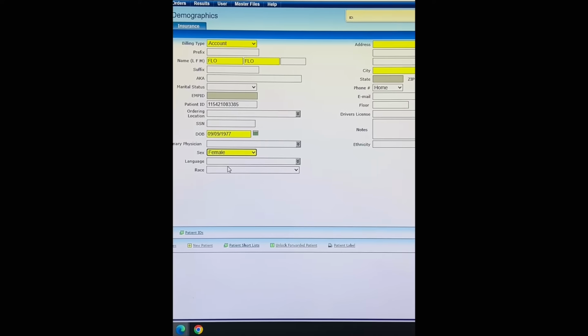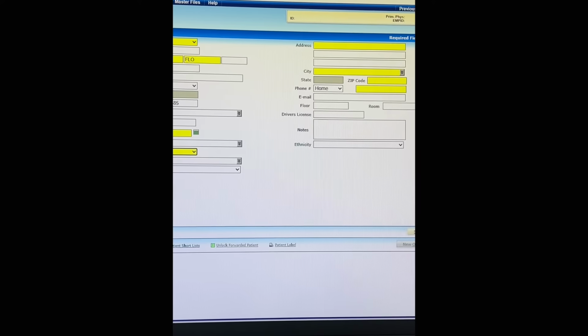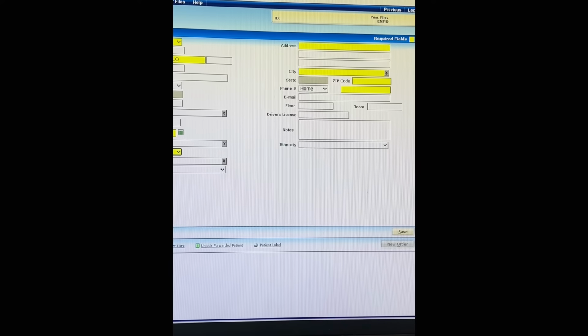Then you're going to move over to the right, and here the highlighted fields is going to be the address, the city, the zip code, and the telephone number. Anything highlighted must be put in the system. If not, it won't let you go to the next screen. All the other fields, it's optional whether you want to add more information about the patient on there, but it is not mandatory. Here I just added a random zip code. When I put in the zip code, it already put up the city that it is in. I'm just adding some random address, and then you're going to add the telephone number as well.